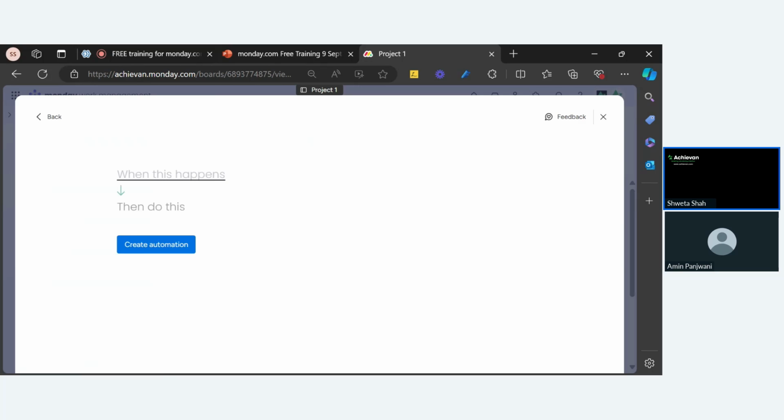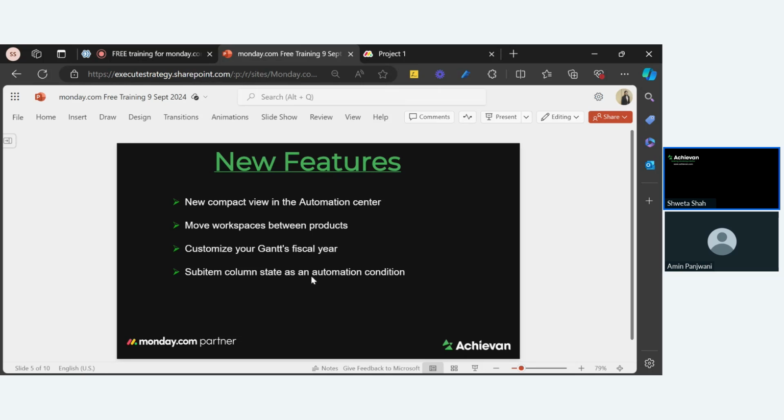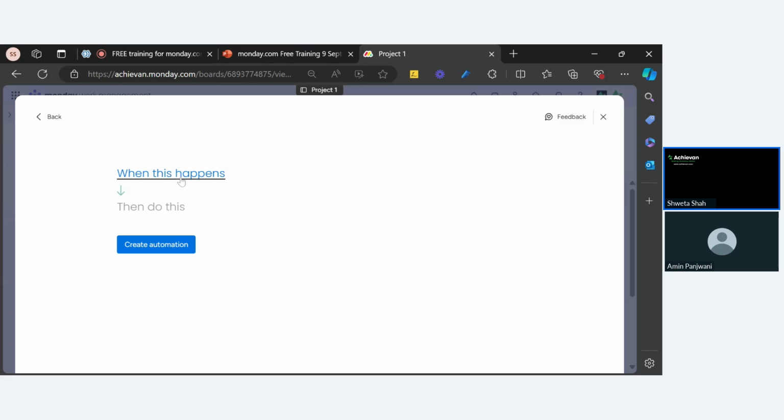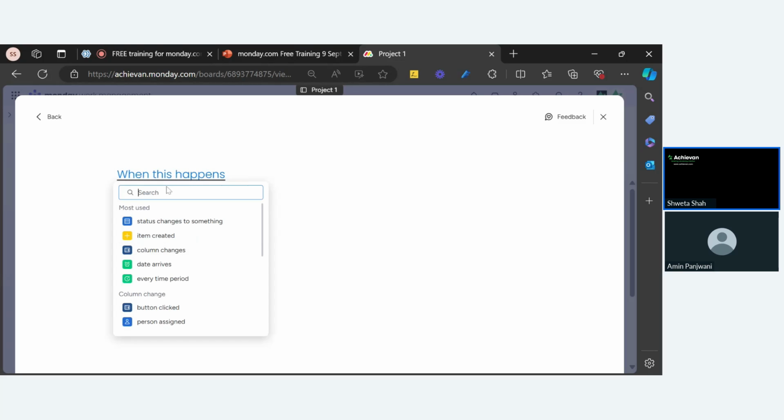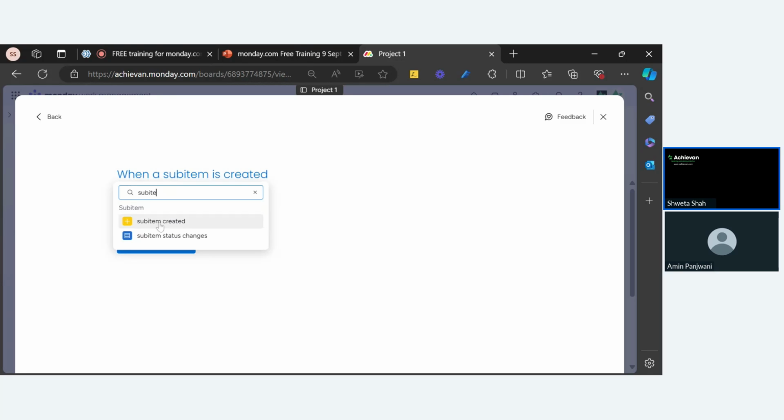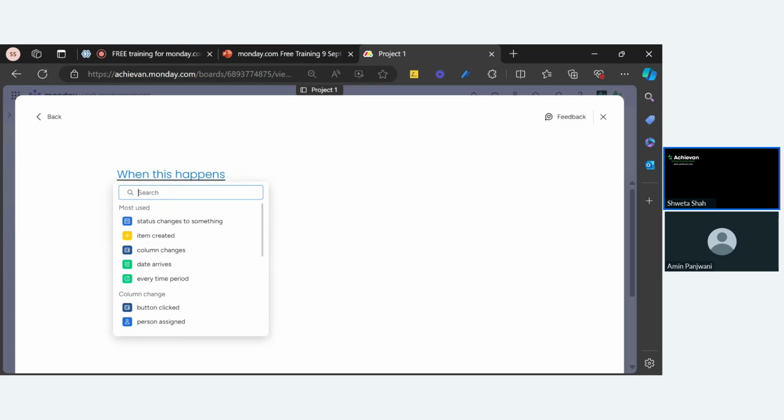Going back here, sub-item column state as an automation condition means it's based on sub-items. Before this, we didn't have any sub-item condition automation. This one is newly introduced: when sub-item is created, because we had this for when an item is created, and that was very helpful. For all my default conditions, when my item gets created, this should happen: so and so person should be assigned, or I want today's date in one particular date column.